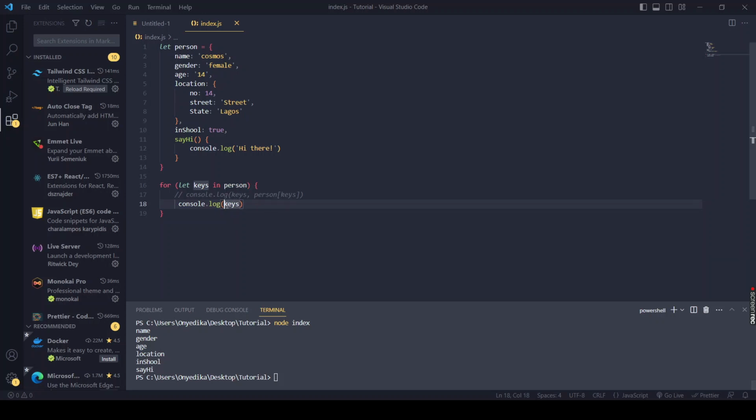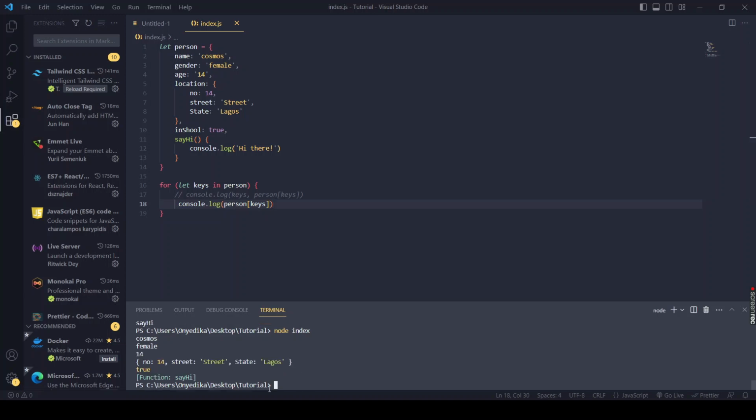But if I now do person and keys, it gives me the values associated with each key in the person object. So now if I want both the keys and the values, I will just do keys, person keys. So it will give me the name, Cosmos, the gender, female, the age, 14, location, in school, true, and the rest. So this is very important and essential to note.